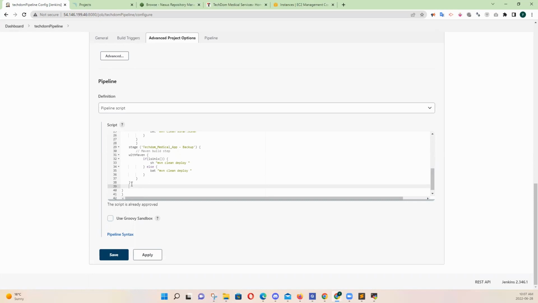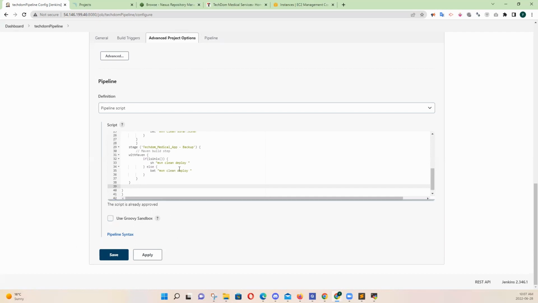Maybe an authorization stage where a manager needs to review before we proceed to completing the deployment. This is a step we did not include in the one we had earlier, but we can bring this in before doing the deployment to Tomcat, as we did in the freestyle version, right?